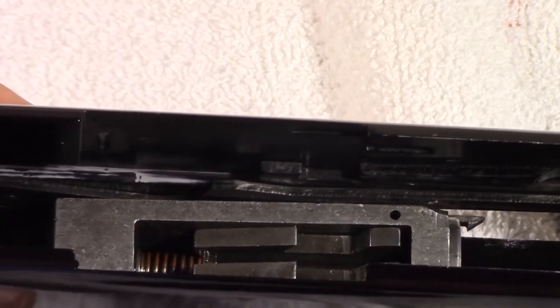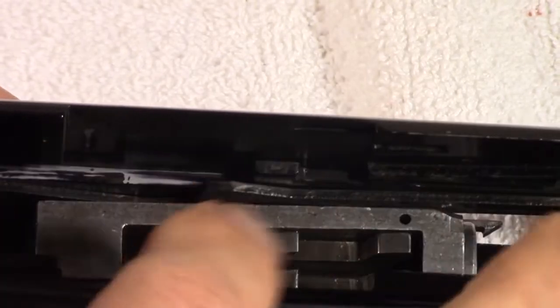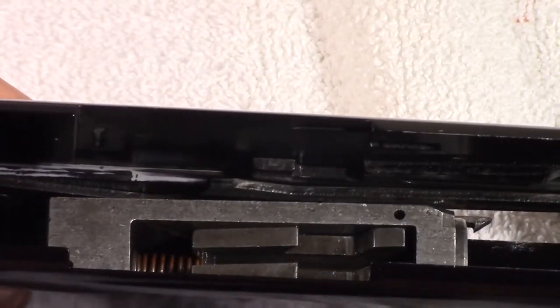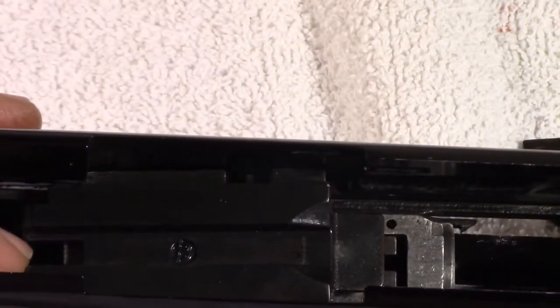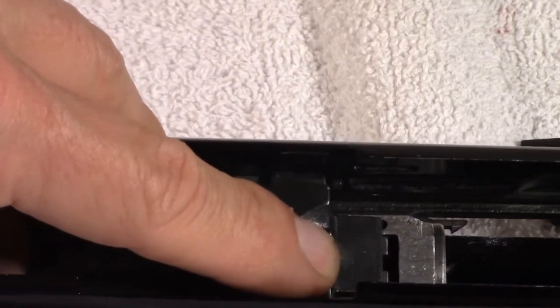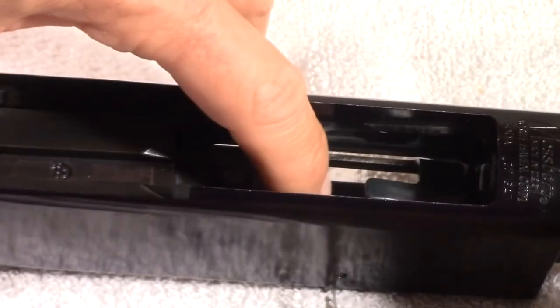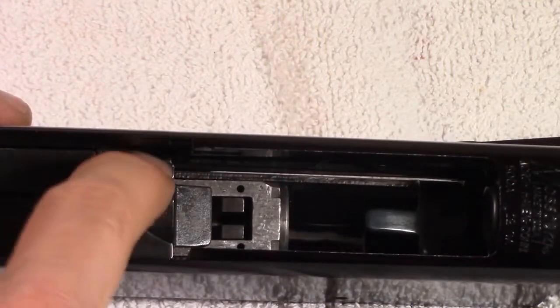There's an alignment that you need to bear in mind. When I pull the fore-stock back, you can see this bar that has an indent here. It needs to be just below here in order for the top piece of the bolt carrier — or the bolt group — to slide right in there. Getting it to align is somewhat tricky. You may have to fiddle with this. I just push and pull and use the front slide fore-grip to get it aligned. That bar there should seat, and the whole bolt group is seated now.